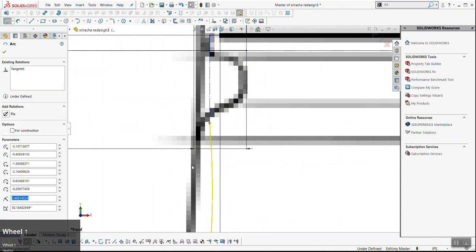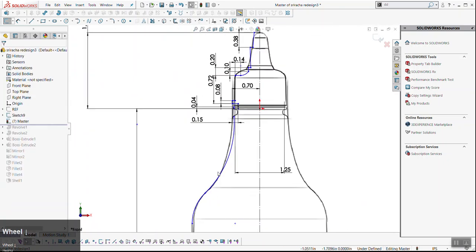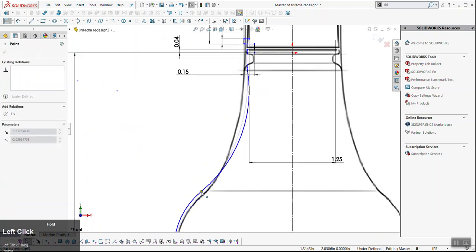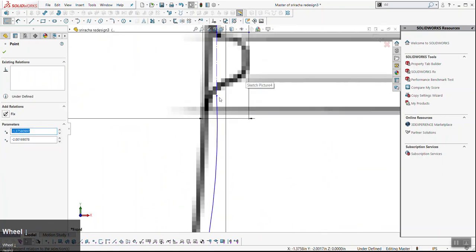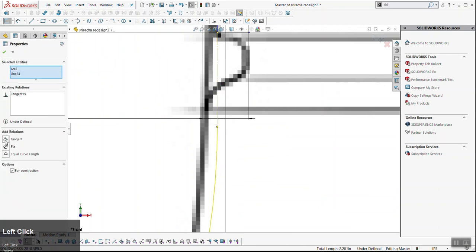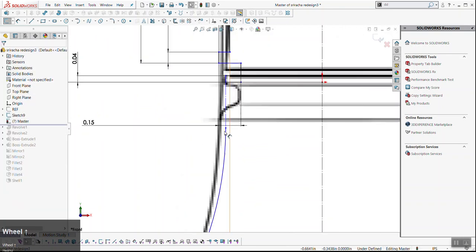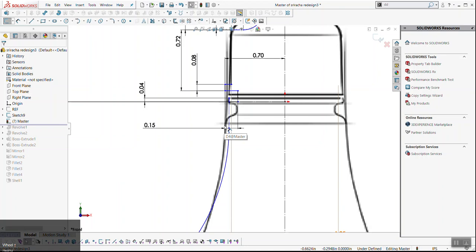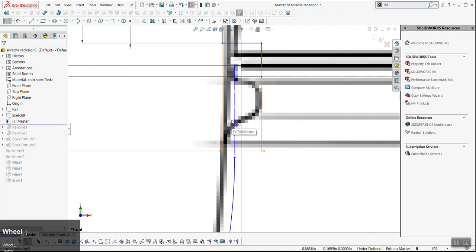Let's try it again. Another thing you can do if you're trying to add a new relation is drag it till it looks like the relationship is close. In this case, I'm dragging it till it looks close to tangent. Now we're clicking on both of them and clicking tangent, and that's how it works. Sometimes you need to drag it yourself. Sometimes the line won't automatically update on its own. I mean, it should, but if it's slightly off, it helps if you drag it till it's close. It helps SOLIDWORKS figure out what you want to do.